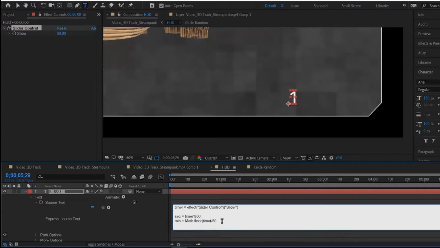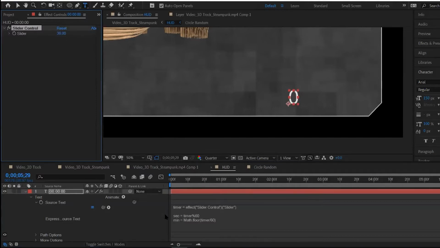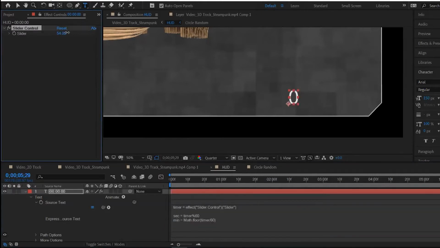Floor timer 60. Because we only show the minutes in the last line, we only see the minutes. So every 60, the number goes up.